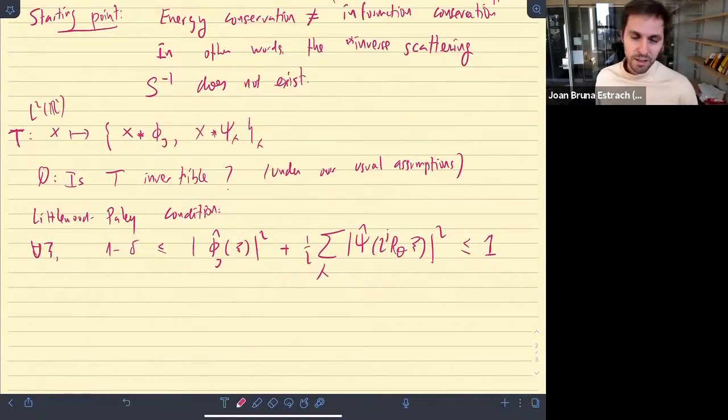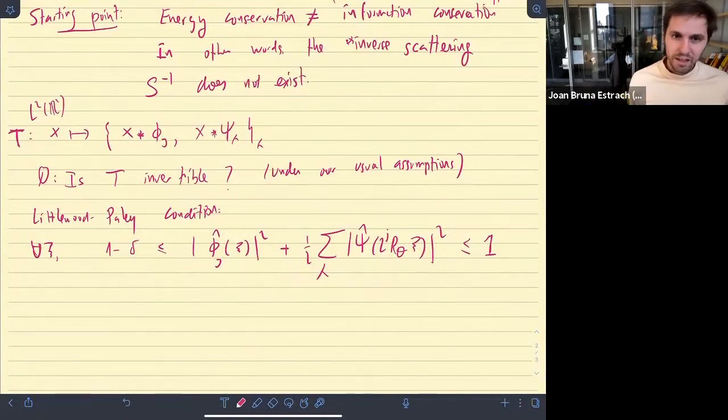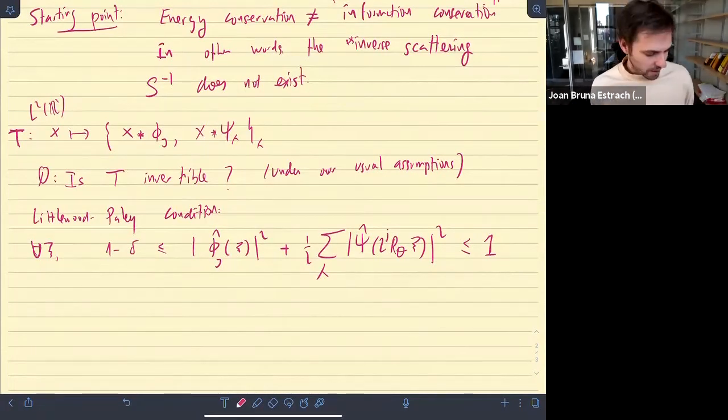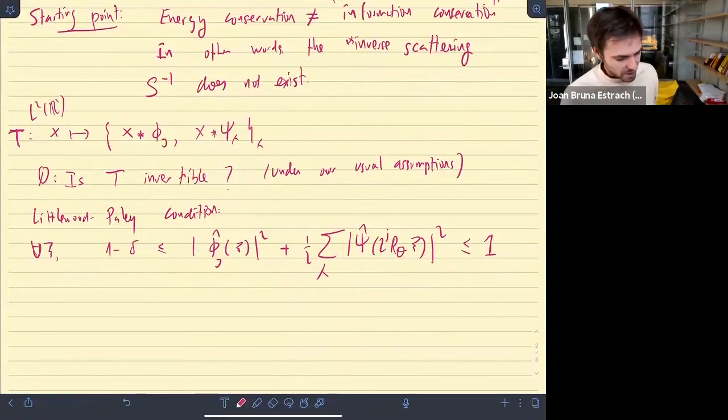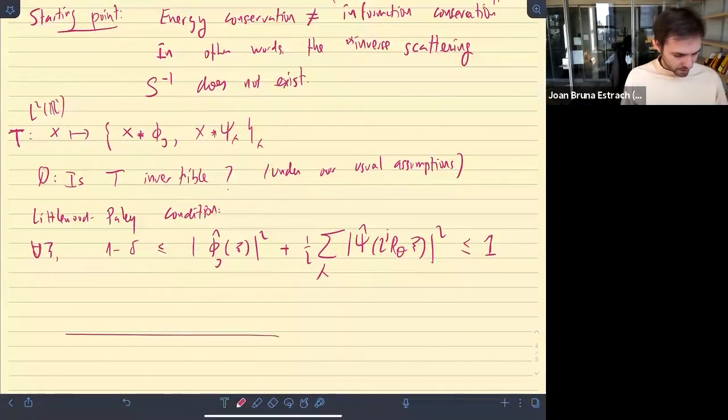You can look at the singular values of this map, and because all the outputs of this map are convolutions, naturally you want to look at it in Fourier, because this is where all the convolutions become diagonal. This is exactly what the Littlewood-Paley condition is telling us. If I look at this transform in the Fourier domain, I could first plot the Fourier transform of the low-pass filter, something like this.